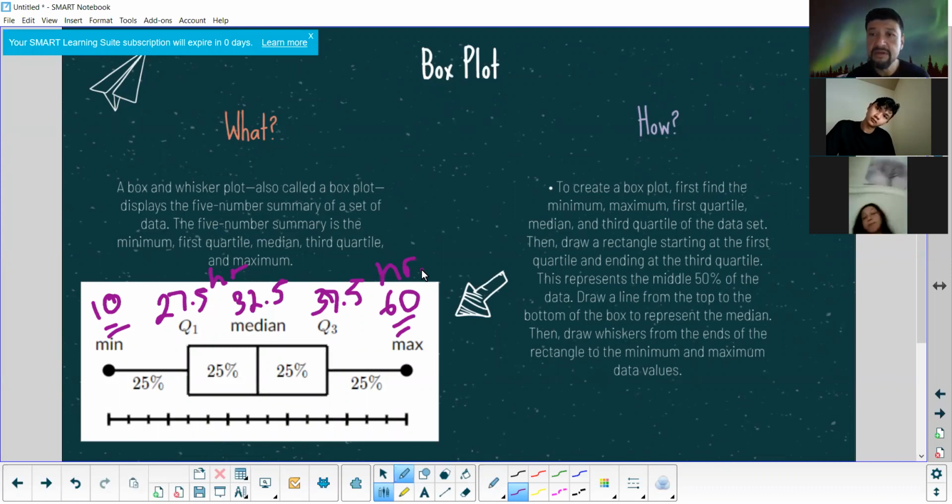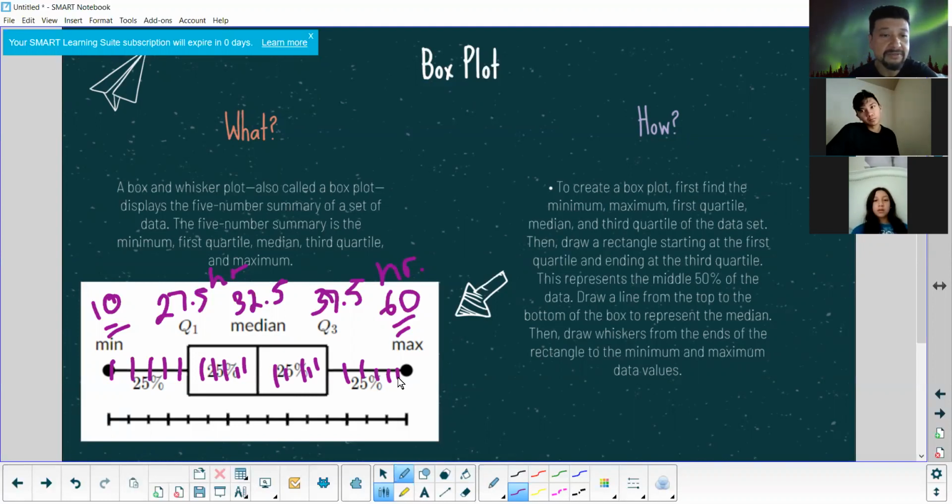So that's exactly it, but in order to find this, you break up things in fourths. Depending on the number of kids, let's just make it easy and say there were 20 kids. Then there were 5 kids here: 1, 2, 3, 4, 5, another 5 here, another 5 here, and another 5 here. So this is how you lay out the data, and this is how you're able to find each of these points. Okay, let's go ahead and move on.